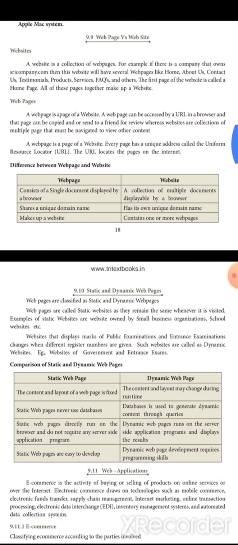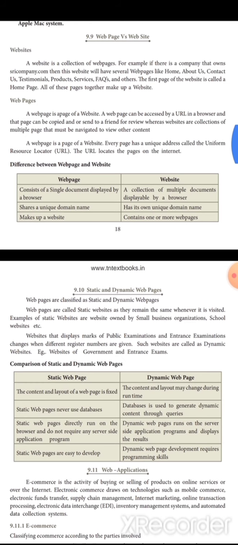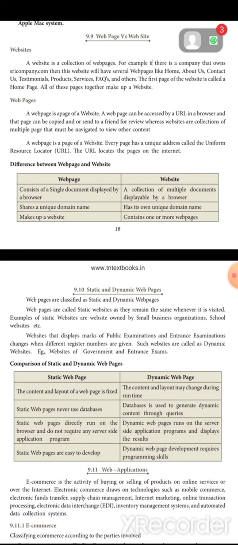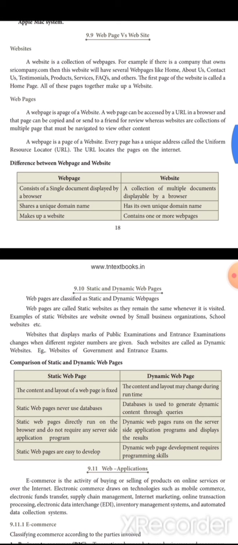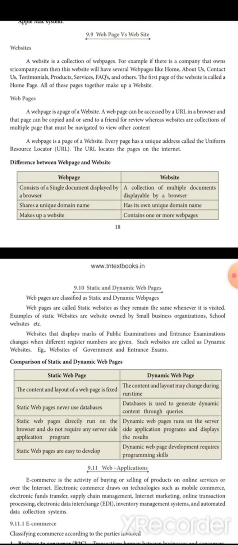What is meant by URL? That is uniform resource locator. All websites have separate addresses. For Facebook we type http slash facebook.com, and for the Berlin travel agency you type http slash berlintravelagency.com.